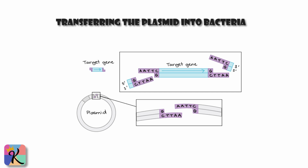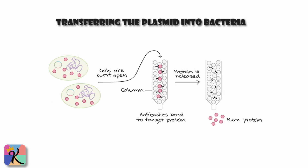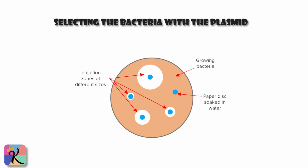We add an enzyme called DNA ligase, which acts like glue, sealing our gene into the plasmid's gap. This hybrid DNA molecule now carries both the plasmid's original instructions and our gene of interest. Now that we have our recombinant DNA, it's time to put it to work. We introduce this plasmid into bacterial cells, a process called transformation. It's a bit like giving bacteria a USB drive loaded with new genetic information.